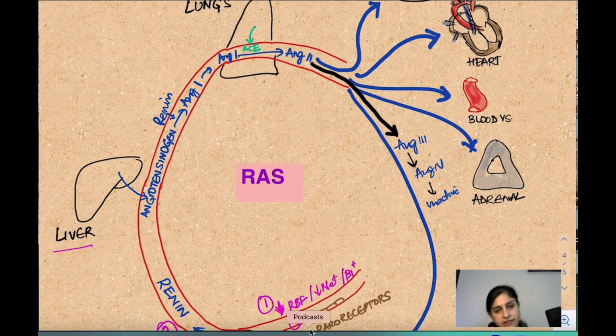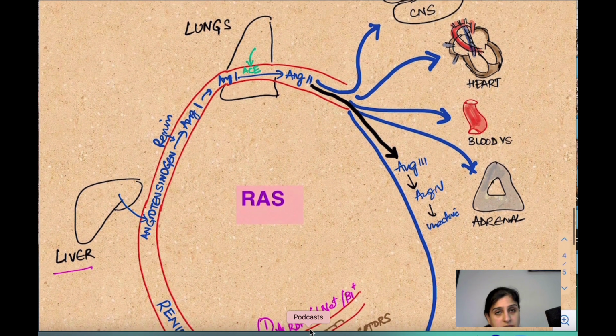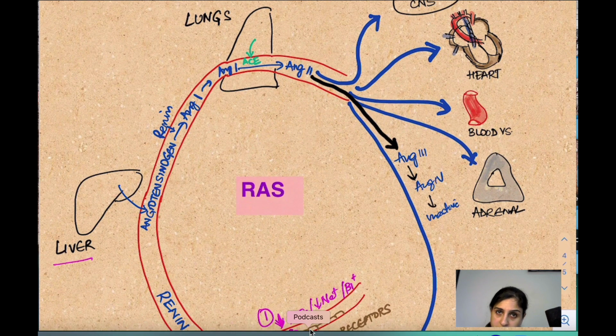And now what is produced from the liver? The angiotensinogen that we were just talking about, the substrate, is produced from the liver and secreted into the circulation. Now what happens under the influence of renin? Renin is required for conversion of this angiotensinogen into angiotensin 1. These angiotensins are basically all autocoids, right? So the first, angiotensin 1, is formed from conversion of angiotensinogen with the help of renin. If renin is not there, angiotensinogen is not going to be converted into angiotensin 1.